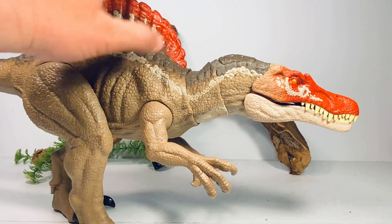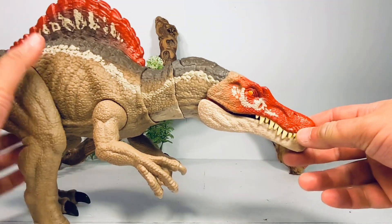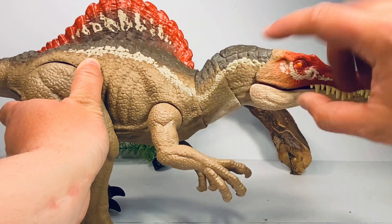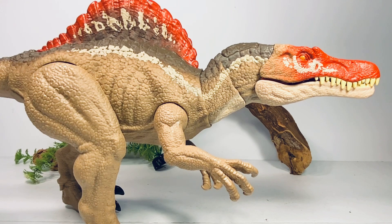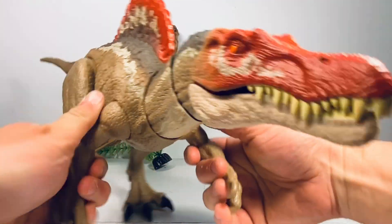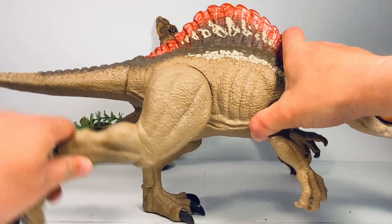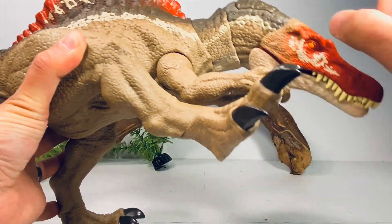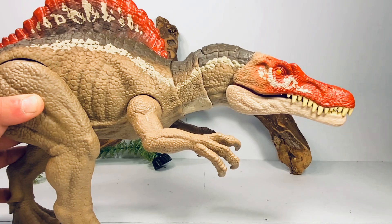Let's go over the articulation and action feature. The action feature is pretty simple: there's a button on the top of the head — squeeze it and it opens its mouth wide with the tongue flailing around. The head can look up, look down, and get some side-to-side movement. The joints are pretty tight on mine, just a little bit loose when moving it down. The arms can move forwards and backwards on a hinge that allows them to swing out a bit. The hind legs have a really tight ratchet joint — you can hear the big click. The ankles have some rotation to help with stability. The tail can move side to side and up and down.